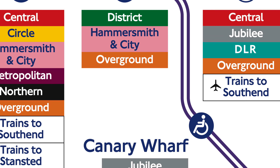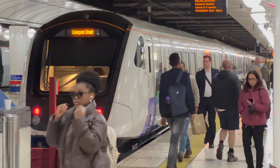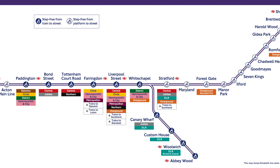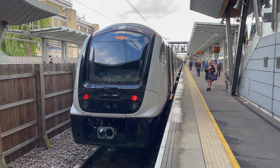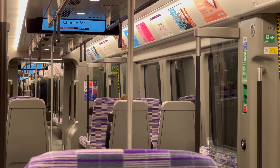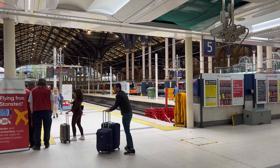The aboveground Elizabeth Line has been going on for some time. Bewilderingly, this 2022 opening is actually phase three of the Crossrail rollout, and there are more phases coming. You've had TfL Rail — the world's most created and aboard meeting name — operating on the eastern part of the line out of Liverpool Street since 2015, when it was transferred from Greater Anglia. From 2017, this included the trains getting replaced with the purple Class 345s, which look a bit familiar because they are from the same family of trains as the Class 710s on the Overground. Yes, trains have families too, didn't you know?